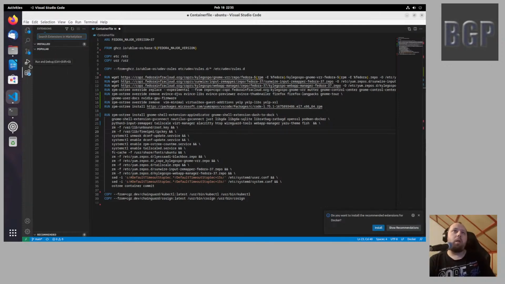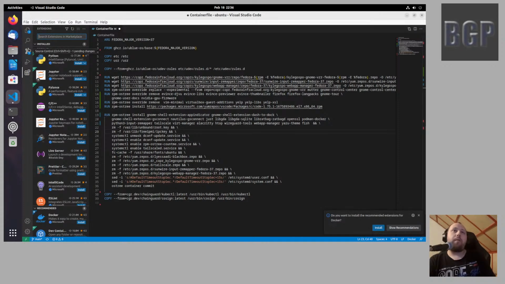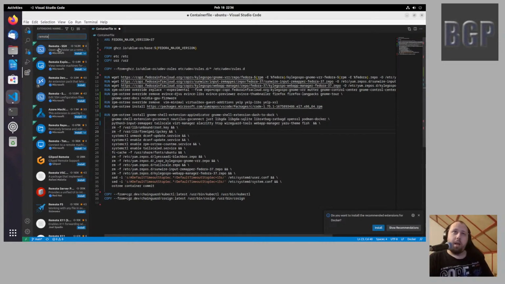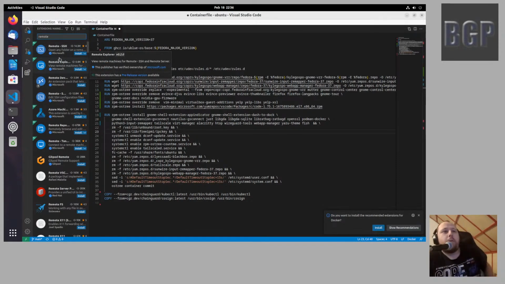You could easily run 15 versions of it in each of my distro boxes, or I could run it in a Flatpak. But there is a thing called remote. There are a set of remote extensions which work the best, at least from my experience, if you run Visual Studio Code layered.